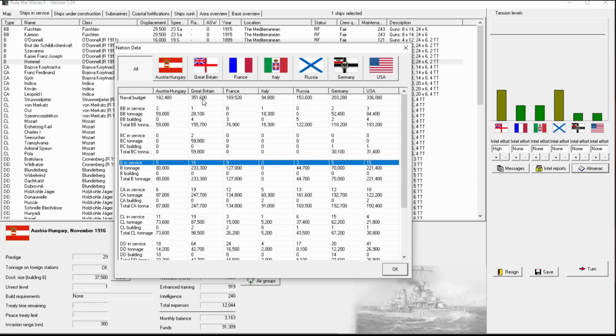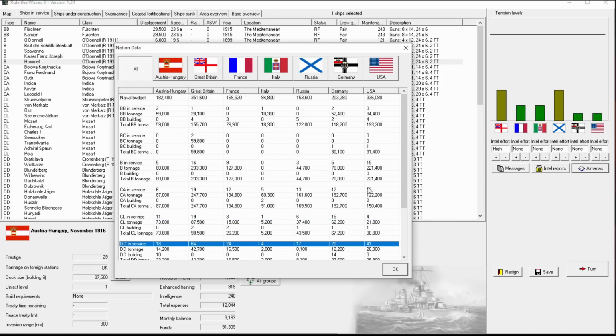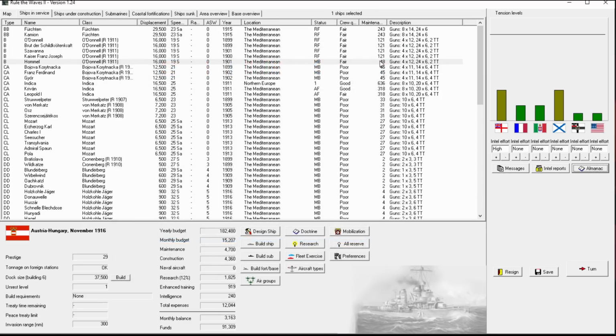I keep comparing myself to like Great Britain, but Great Britain should have probably the biggest, or at this point, maybe only the 2nd biggest navy in the world. Looks like 2nd. Armored cruisers way more than the US, but yeah, in a lot of other ways. The US went like crazy with destroyers. Maybe that's Tortuga over there.